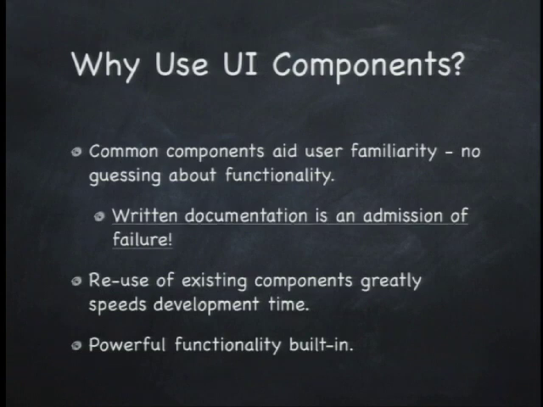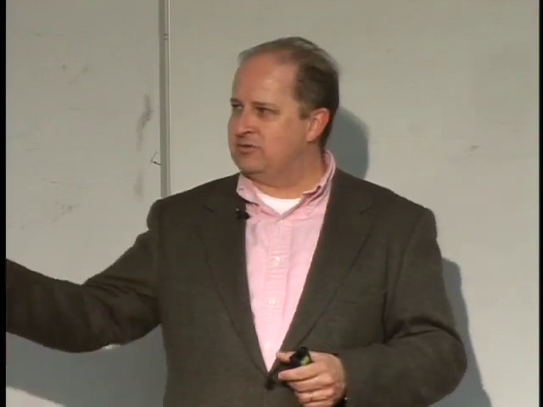The other thing is that if you have components already designed for you, why waste the time developing them? Anybody who's done a lot of coding will tell you the best way to code something is copy-paste. Copy-paste is awesome. There's also a lot of powerful functionality built in. We're going to talk about the list widget later, which is possibly the most powerful widget that we supply. It's kind of the basis for most of our applications, and it's really great to play with. And all the functionality is built into it. You don't have to worry about the physics of the scroll. If you played with your devices by now, you've seen the scrolling goes up and down and bounces around. It has some physics to it. All that stuff's all built in. You don't need to worry about reinventing it.